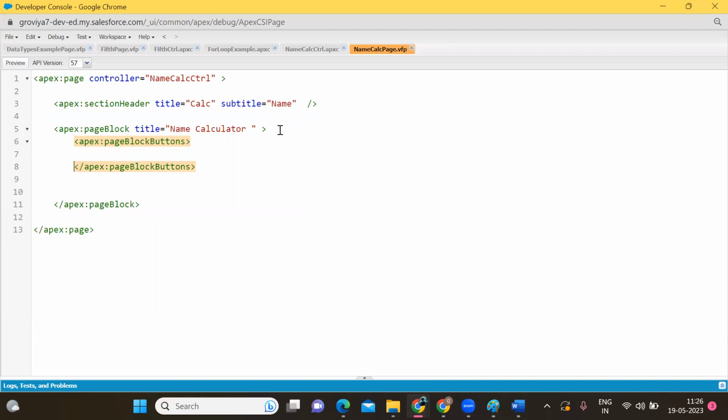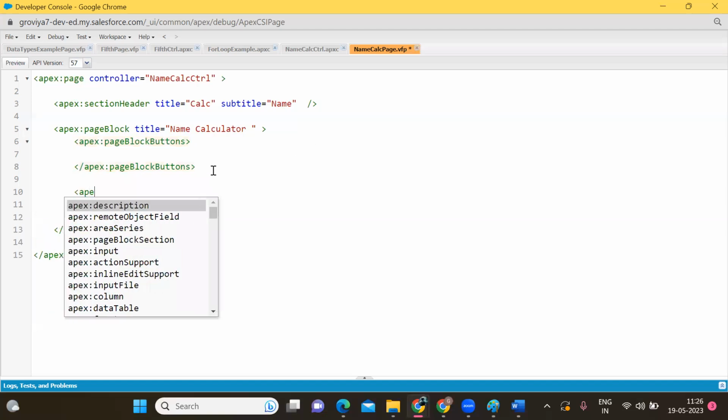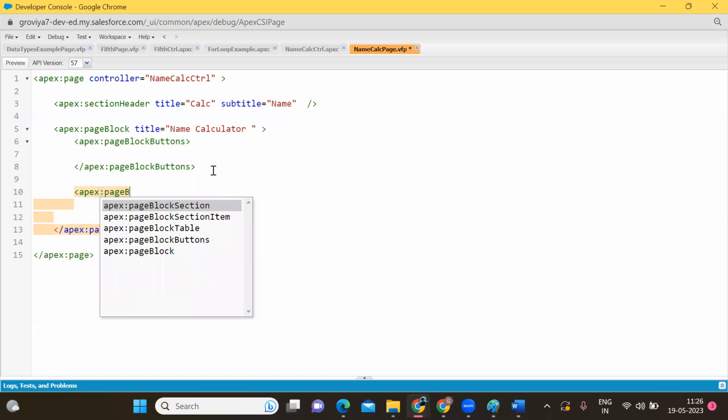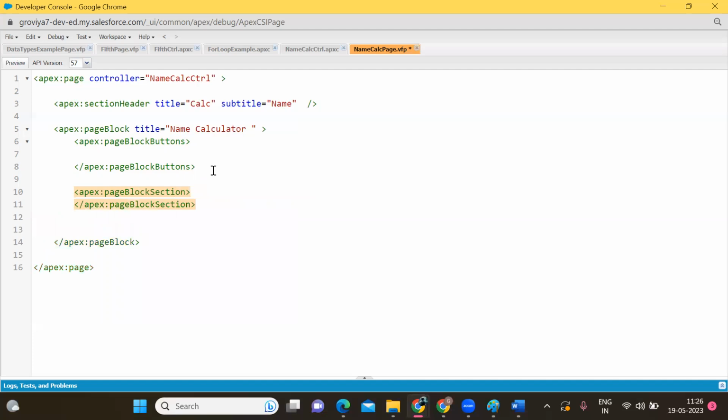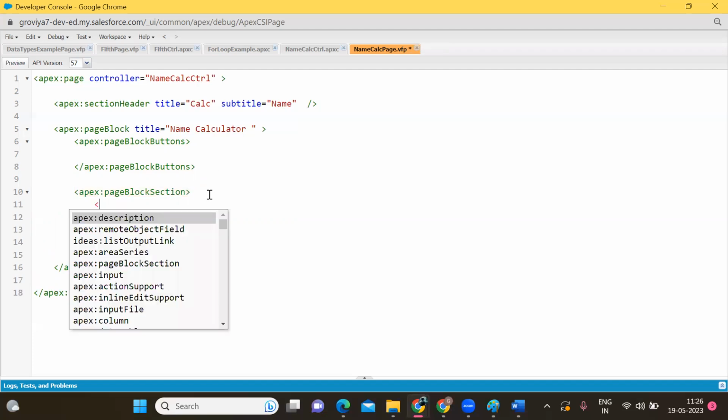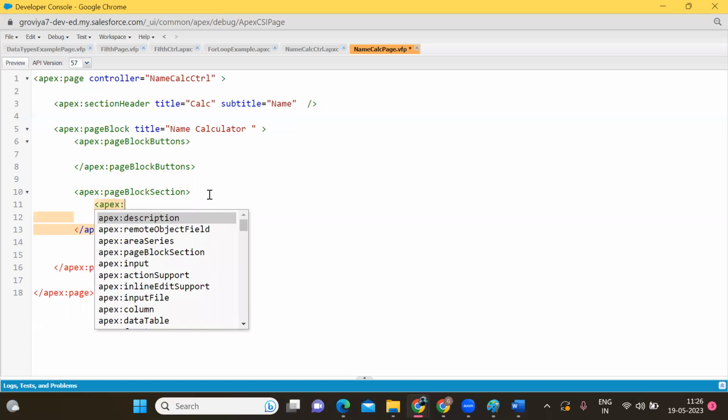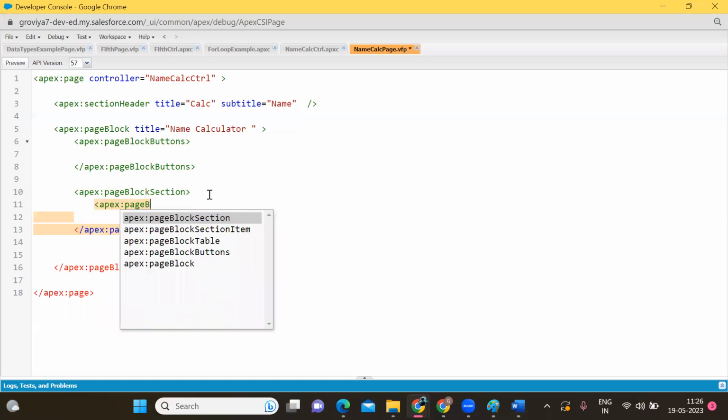Okay, now what I'm doing, I'm going to create some section. Okay, so I've created one section. Inside the section, I'm going to create one section item.